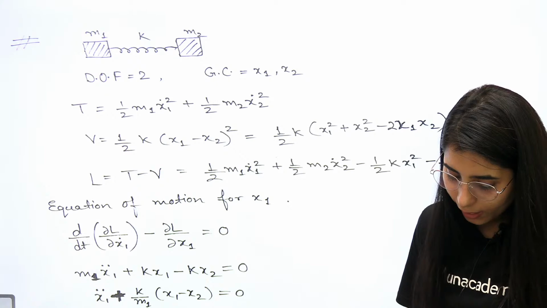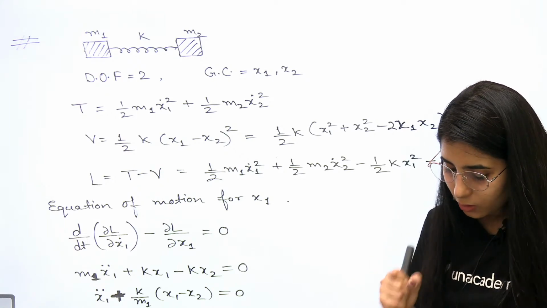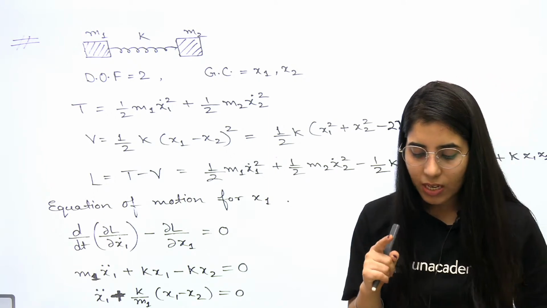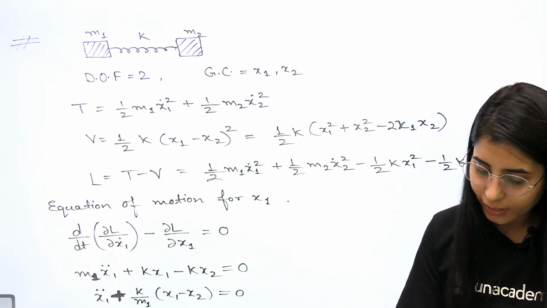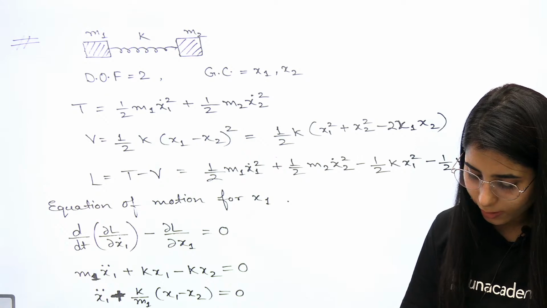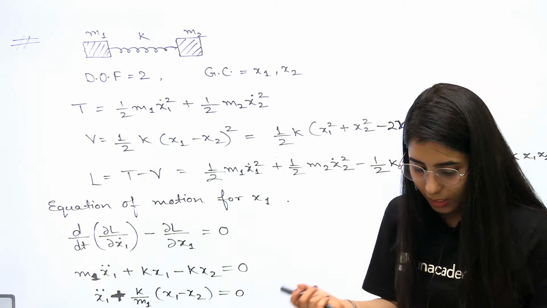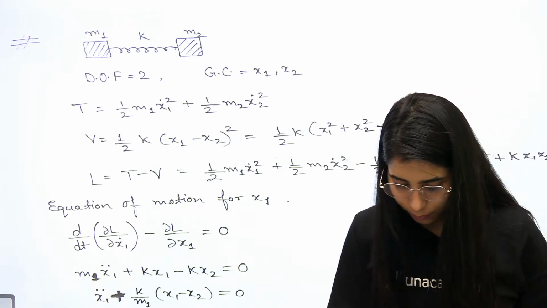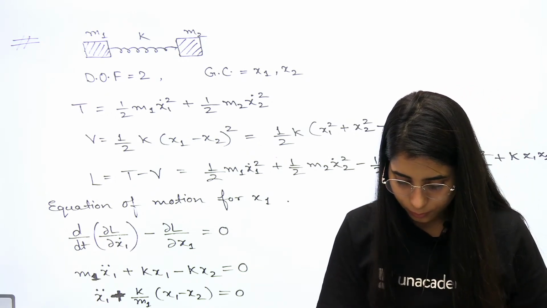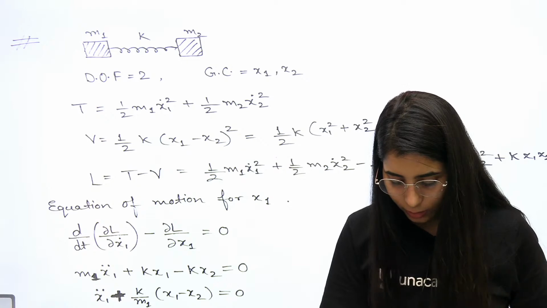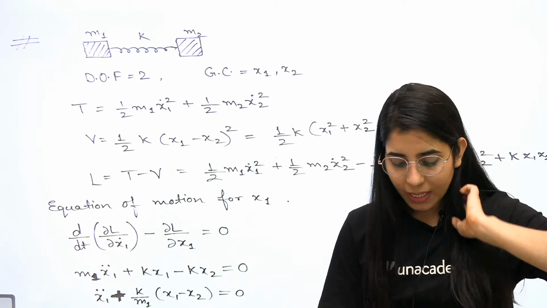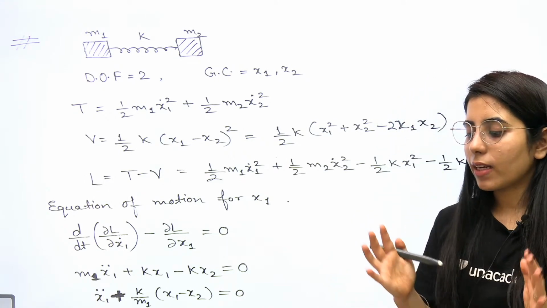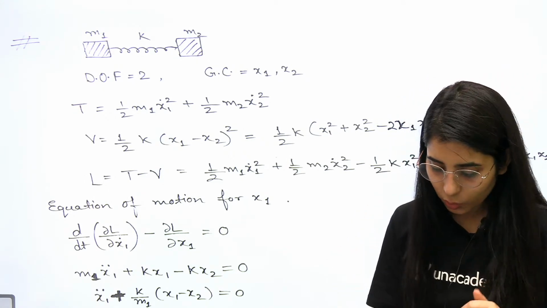Shaboni, since the overall square is there, that term will not change the potential expression. If you are writing (x2 minus x1) whole square or you are writing (x1 minus x2) whole square, the overall thing is going to remain the same. Arundhati, they can come back, but that is the same case, right? In the same situation, in the same case, they are going to move back like this, so it's just the same situation.